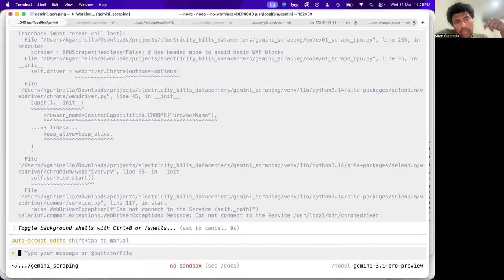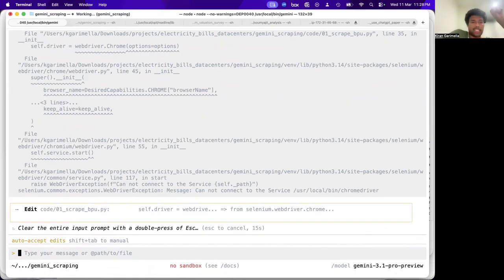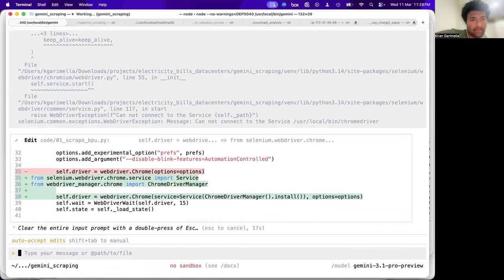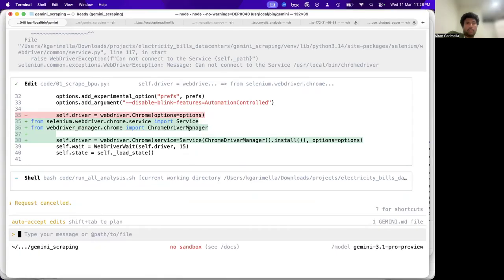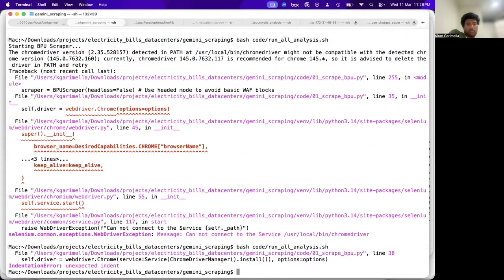It's not on the path, so I have to run some sort of command to tell it that, okay, use this Chrome driver in this path, right? So I think that's what it's trying to do here. It changed the thing. Okay, so it updated the stuff. So let me try to.